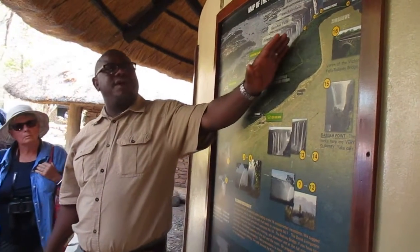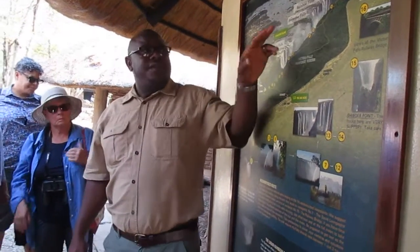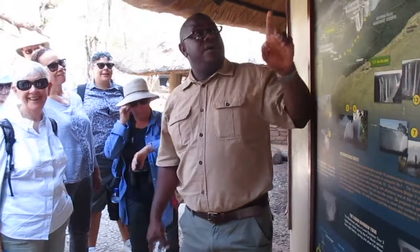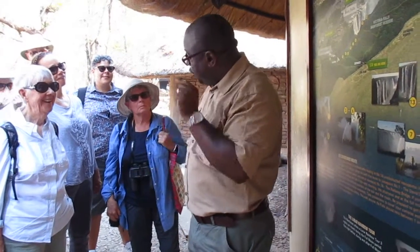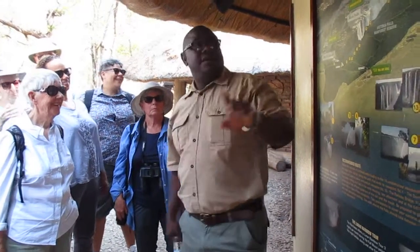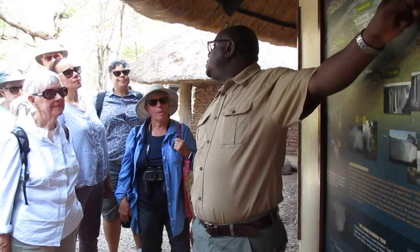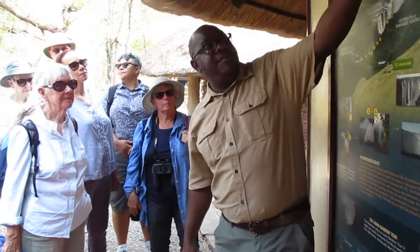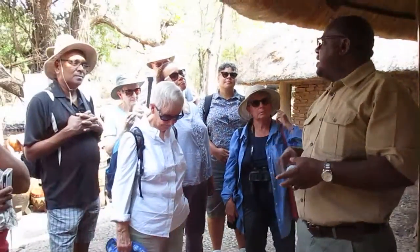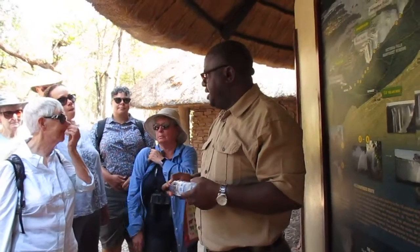So that gives this part of the falls on the Zambian side, this part of the falls on the Zimbabwean side. And what's a bit controversial and interesting and confusing is that the land from which you see the Zambian falls belongs to Zimbabwe. So if you go to Zambia and you want to see the Zambian falls best, you must come to Zimbabwe. If you stand at point number 13, 14, and 15, you are viewing Zambian falls. So the Zambians need to stand on them for them to be able to see. That's mostly because of the boundaries that are determined by the biggest part of the channel.